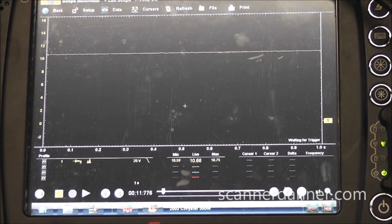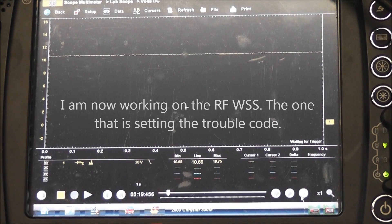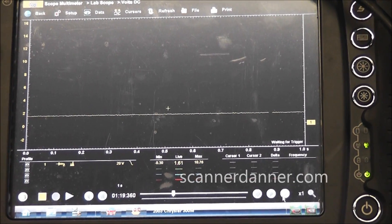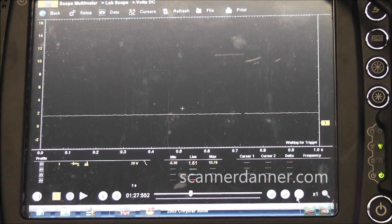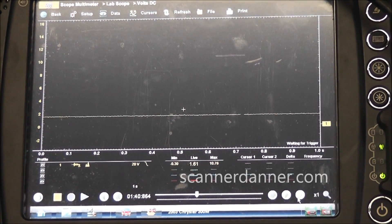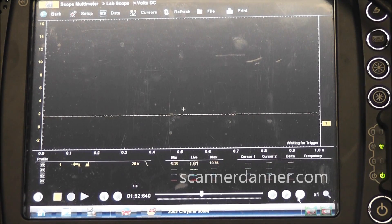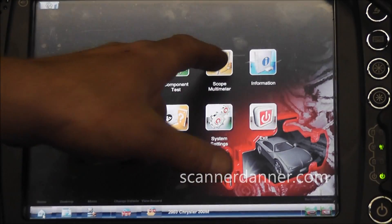Going to the right front now. I'm on my right front speed sensor looking at the first of the two wires - I'm reading 10.6 volts, that's the feed circuit, same as the left front. Moving over to the signal wire now - this is the second wire, my signal wire - I'm reading 1.6 volts, same as what the left front was reading. I'm going to spin the wheel now and see if we have a square wave. Moving the wheel, we have no signal at all. In circuit design, the sensor is producing this voltage of 1.6 volts, so we could have an open in the circuit between the sensor and computer. But if that were the case we'd still have a signal on the scope, and we don't. So an open is not a concern.